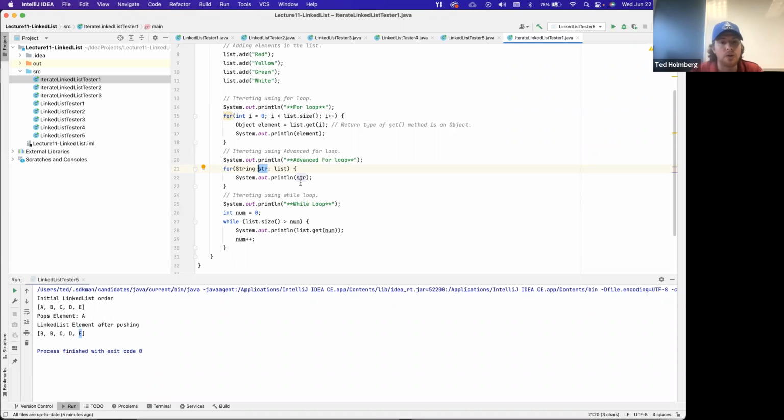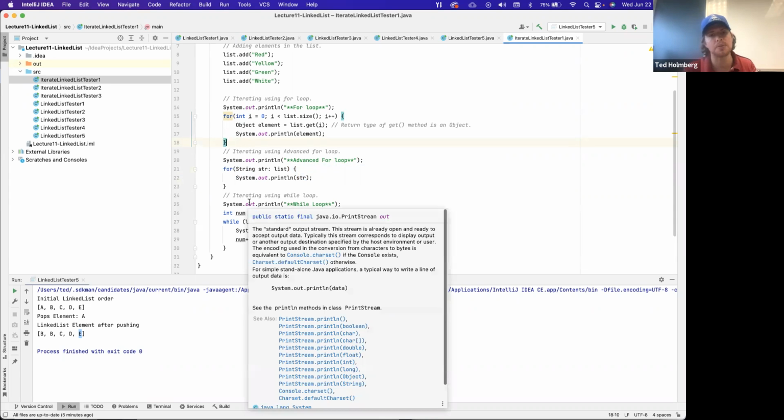And here we'll just print out all the elements. Now, an enhanced for loop is super powerful and great if you're reading data from a collection. But if you need to mutate the state of a collection, usually you need the position number where you want to mutate it. So then you would use a traditional for loop.